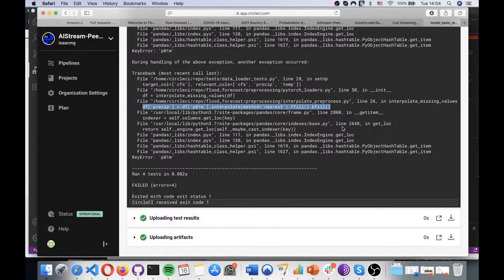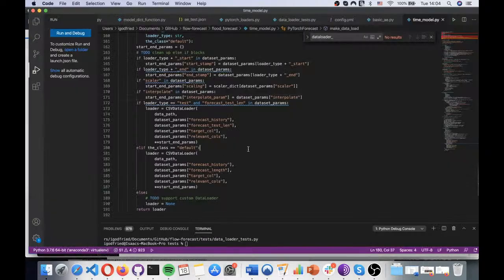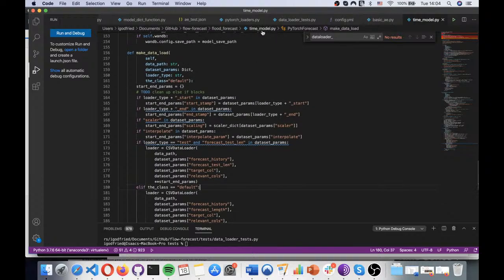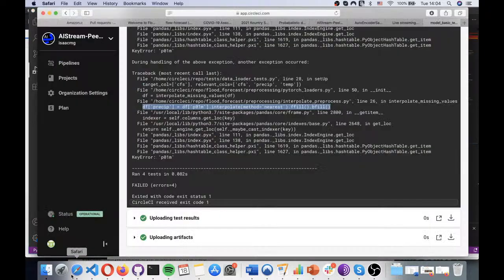But either way, it should probably be formally documented somewhere. The easy way to fix the actual unit test now would be to just have interpolate be false in all these contexts. So now I lost my place, but yeah, we can do this.